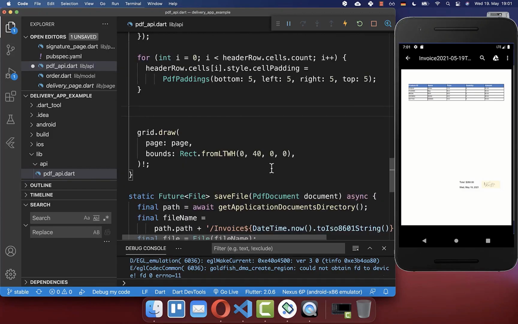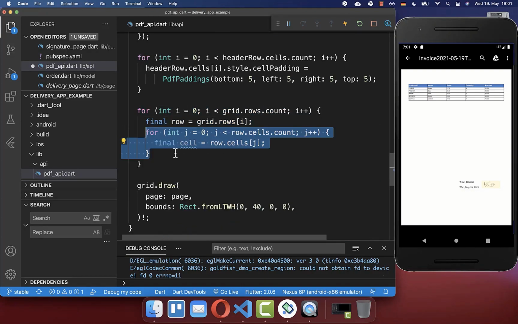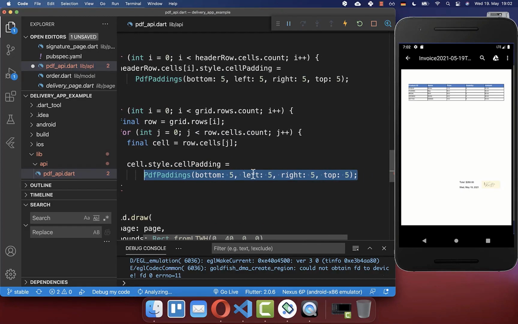And the same thing you can also apply to all of the other rows. And therefore we access here each individual row, and then out of these rows we get all the cells. And now we also want to set for all of our cells then here a style cell padding, and we also add here then this padding to all sides inside of 5 pixels.